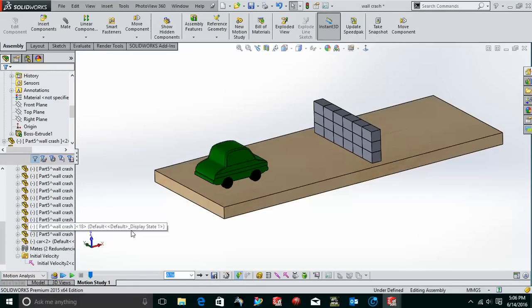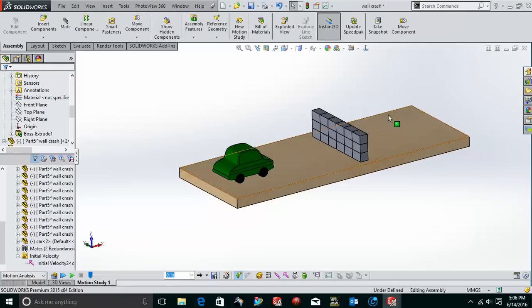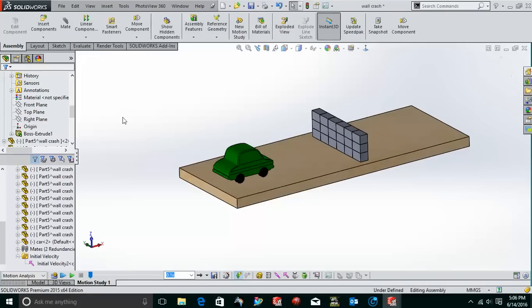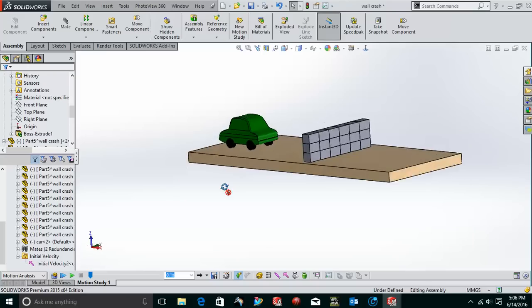The next thing is that I need to put some gravity, because if I'm not putting the gravity, these blocks will just go here and there. So for putting the gravity, you just have to go there. It is moving in the downwards direction. It's very good, it's okay. Keep this. And the next thing is to give the contact.